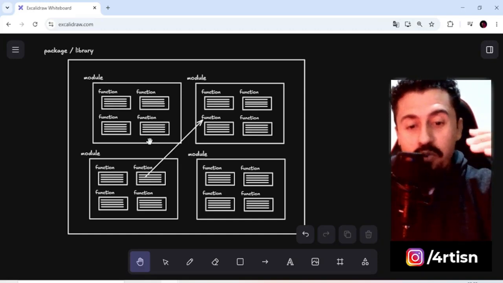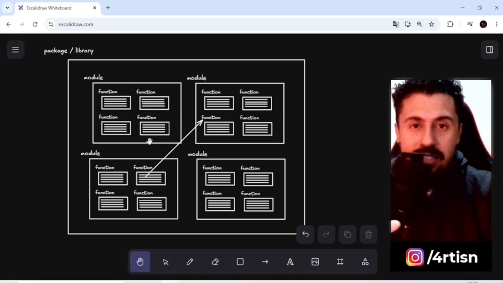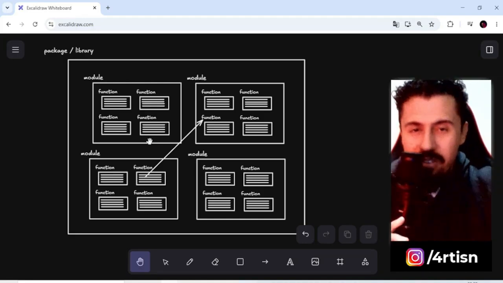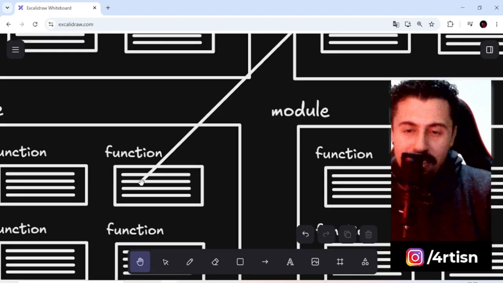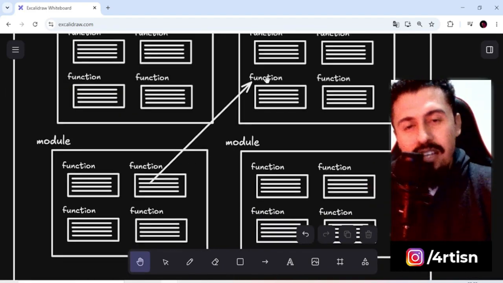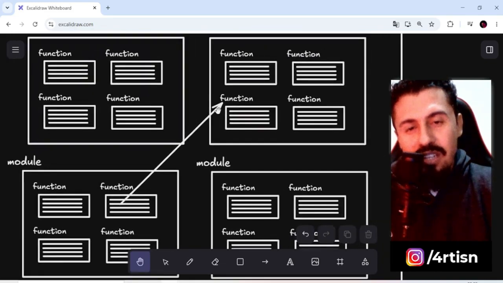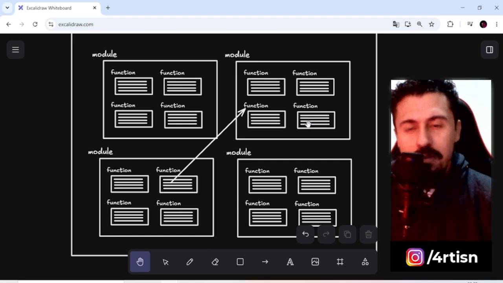So instead of rewriting and duplicating your code, you can just call that function. In this line of code here, you can just use the function that you wrote here, you know? You're going to understand all of this because you're going to write all of this by the end of this lesson.